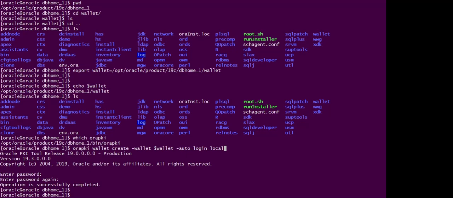Now in the wallet, I have to create a certificate. Okay. So a similar command, orapki wallet add, this is the wallet location, this is the distinguished DN name. I have chosen oracle.hqsft.com. This is the key size, self-signed. I will not use a certifying authority like VeriSign, and this is the number of years, 10 years.